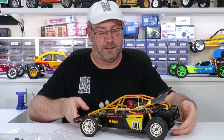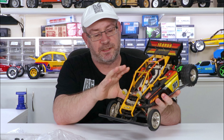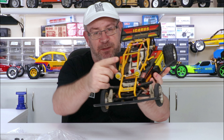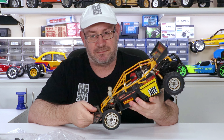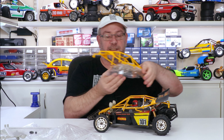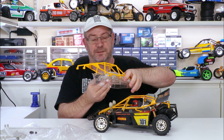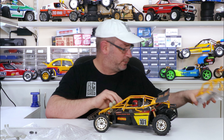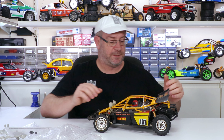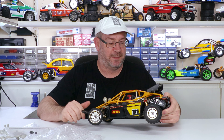But I do have another one here that I'll use for my runner. It's a bit dusty — it's been sitting on the shelf a long time. And the previous owner obviously had something sitting on top of the cage. It's got a fair bend in here on both sides that I've tried several times over the years to get the bend out — can't do it. But a friend of mine gave me a new cage, a new body, and some new Nerf bars for it not so long ago. So I'll put those on and I'll probably get some MCI decals for this one. Although I've still got some worn out Mudstar tyres there — that's alright.